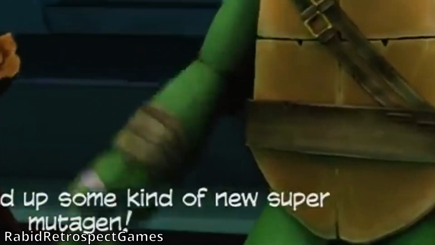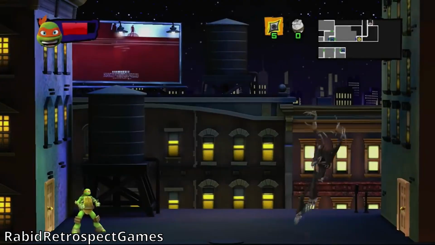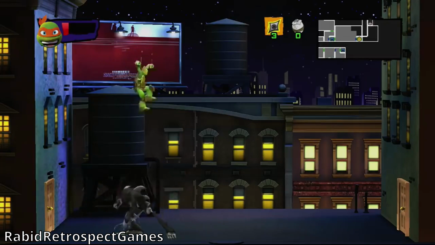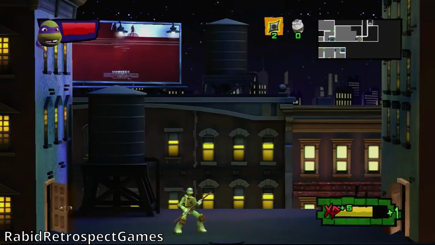Donnie has tracked the new Super Mutagen, and our task is to get it before any bad guys do. Our first goal is to find Casey in the city. First we have to fight Razar. He's a pretty easy boss fight, as expected since he's the first one. When he's defeated, he'll fly towards the screen in a pretty goofy manner. It was without a doubt the funniest shit I've ever seen.